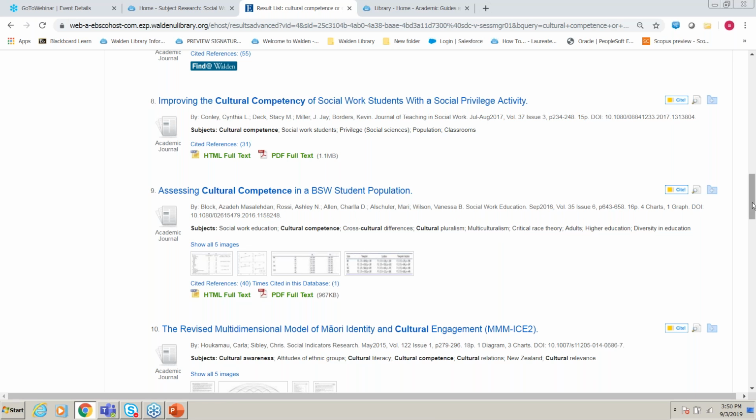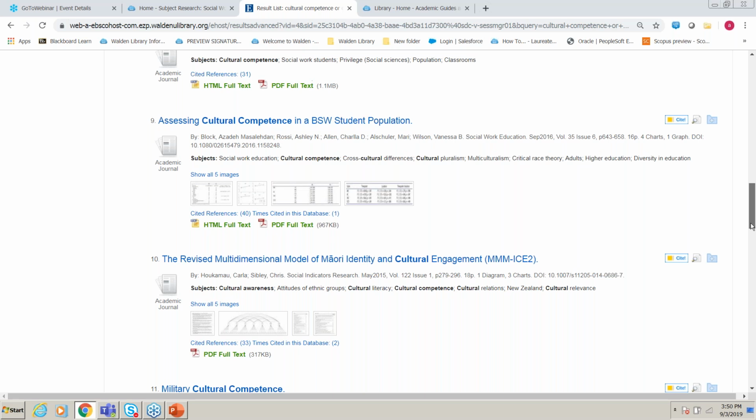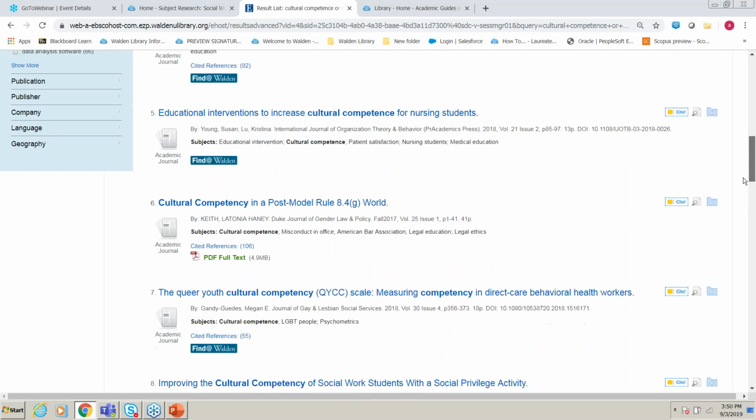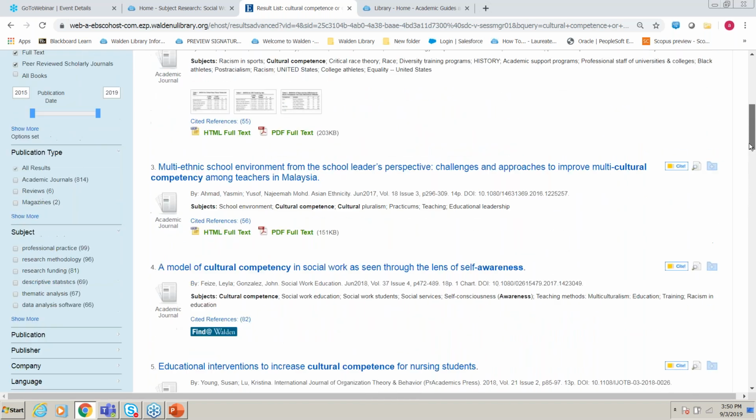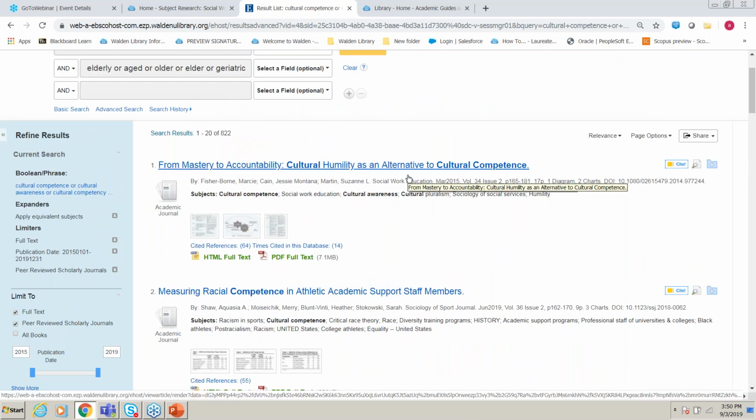So this is called critical reading. It's also called information literacy. It's becoming a scholar, really looking at the subjects and applying those new keywords to your search strategy. It's very easy and it really comes naturally. It just takes a few searches in a database and you've got this down pat, believe me.